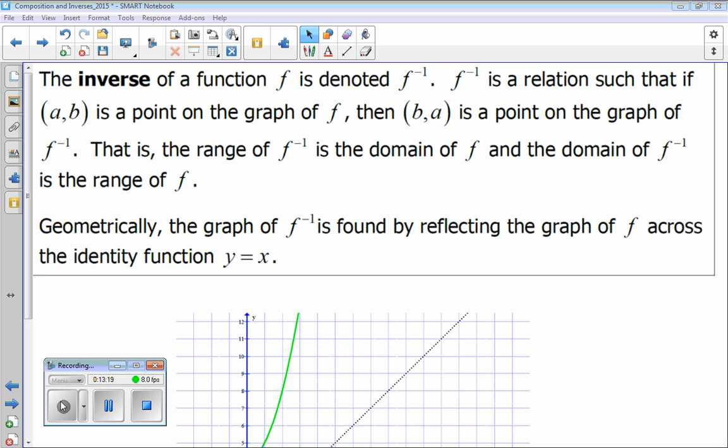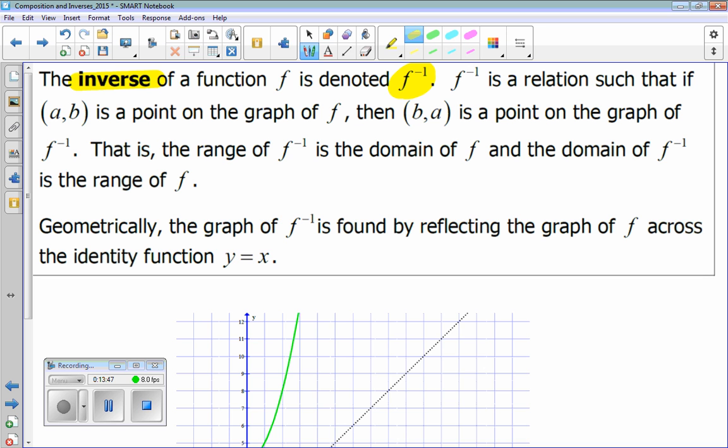So we're going to finish up our unit, and we're going to talk about what are called inverse functions. There's a little notation stuff we got to talk about first, and I really want you to pay attention to this because a lot of people get this confused with something else. So I want you to look up at the notation. Notice that it says the word inverse, so that's what we know it's going to be, but look at what the inverse notation looks like. It looks like it's an exponent, doesn't it?